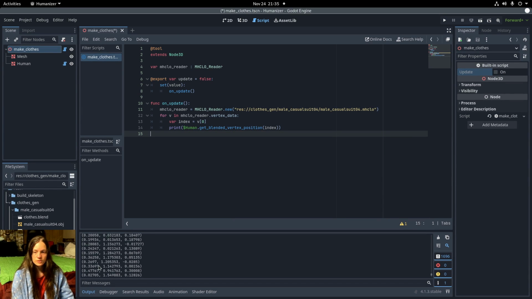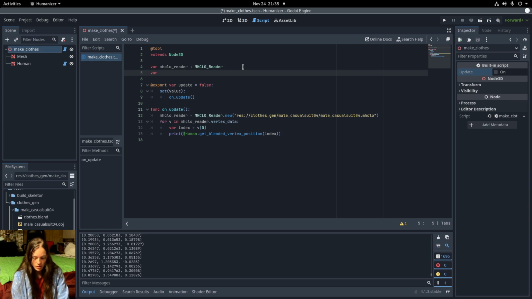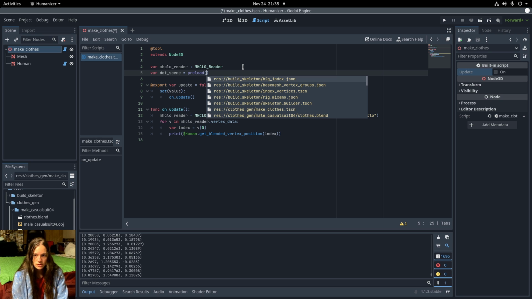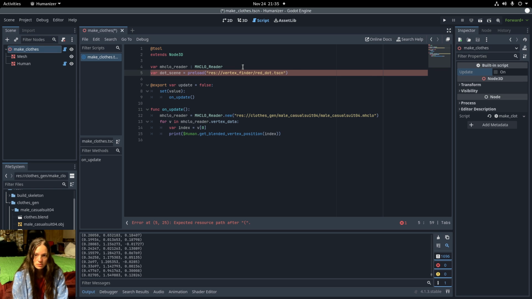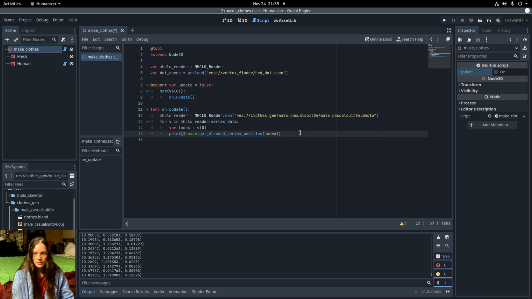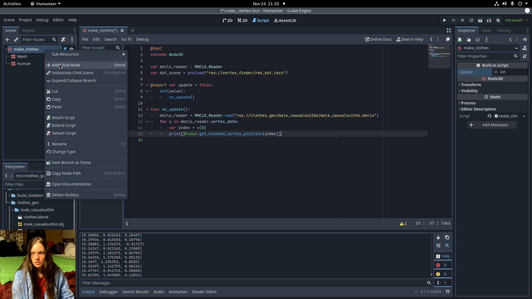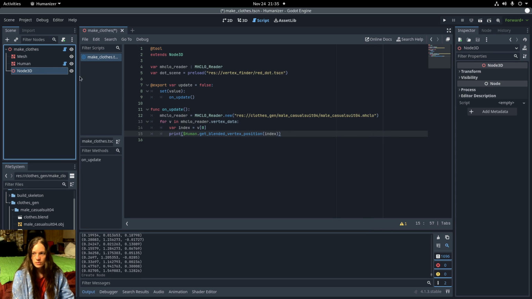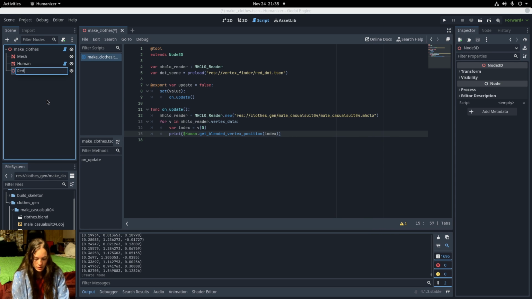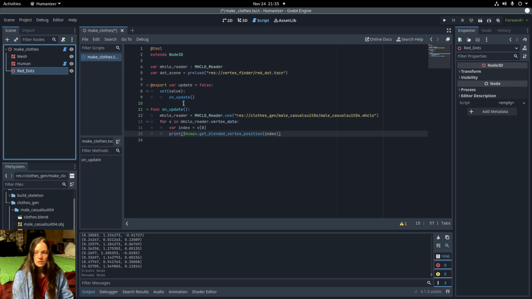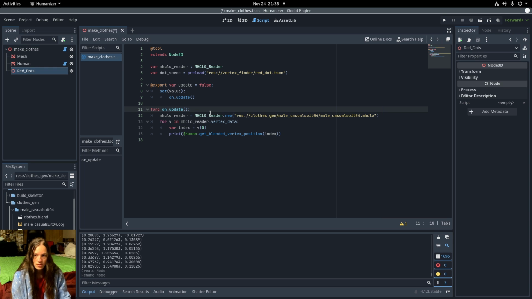So now I want to add the red dots at the coordinates just for debug. So I'll preload the red dot, which is just a sphere mesh. And this is from the vertex finder. And I'll add a node 3D named red dots to hold them.